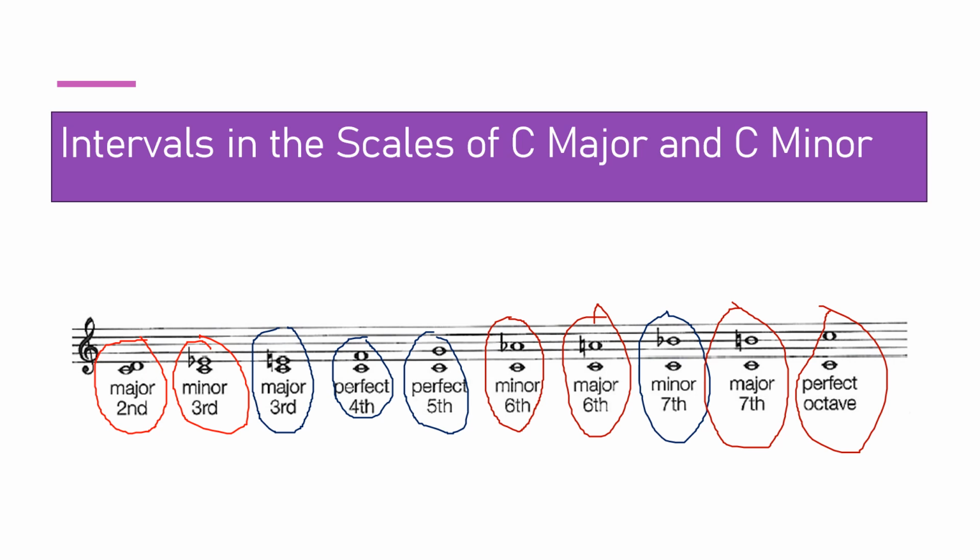Now when you are descending, the only difference, just to note, is this becomes a minor 7th for melodic minor, and this becomes a minor 6th for melodic minor, because now when you are descending in the melodic minor scale, you are going back to the natural minor. You are removing all the sharps that you added to the 6th and 7th degrees when you were ascending. So I think this will just give you a flavor of what it looks like.